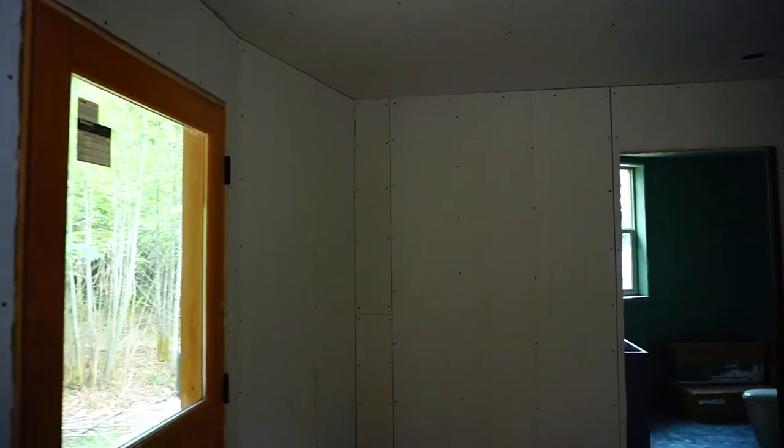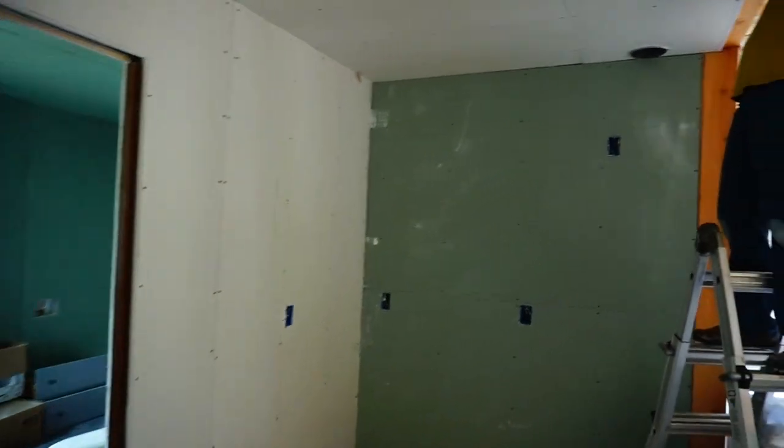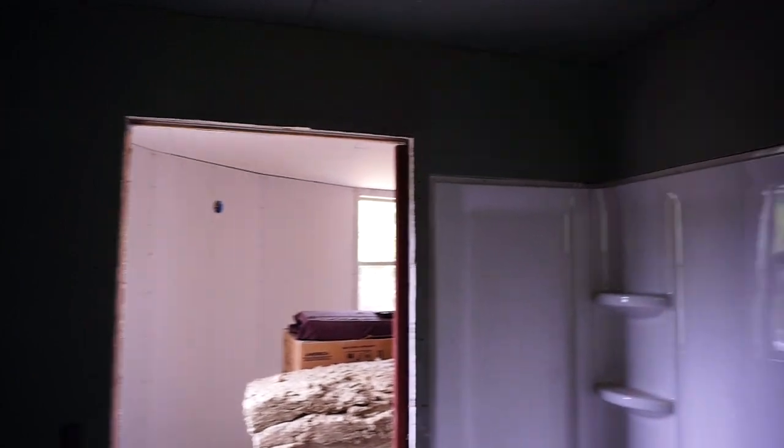So we started out in the living room and the kitchen. Those are the places that we did the best job on. First note, we put this green board up here in the kitchen and in the bathroom. And the inspector's like, who does green board anymore? You must have went shopping at the Home Depot. I was like, oh boy, well, I didn't know that. Apparently, by the time you put the PVA primer on, there's no need for green board. And he was saying blue board's better than green board anyway. So anyway, we have green board in the bathroom.